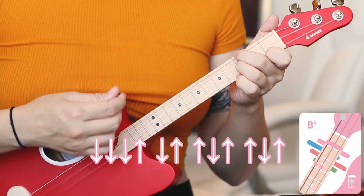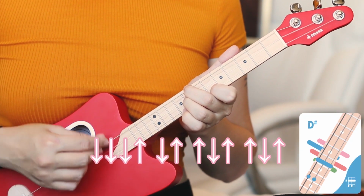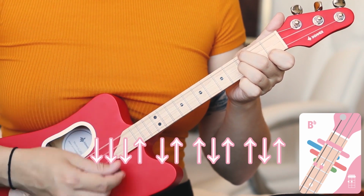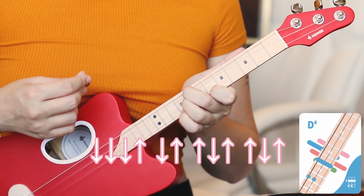Down, down, down, up, down. Then you slide it over to the 6th fret. Up, up, down, up, up, down, up, and again. Down, down, down, up, down. Slide, up, up, down, up, up, down, up.